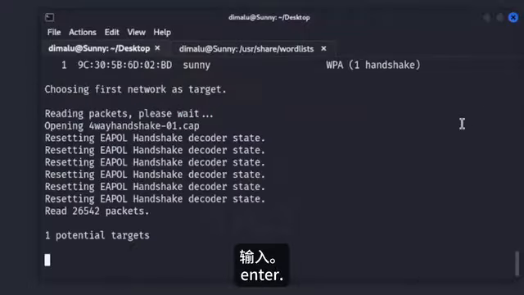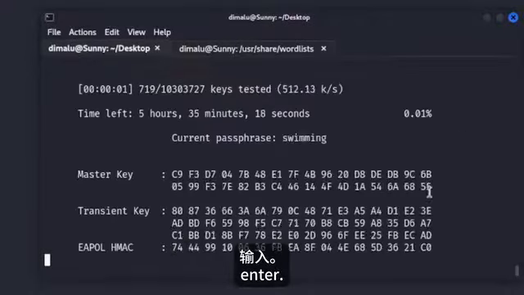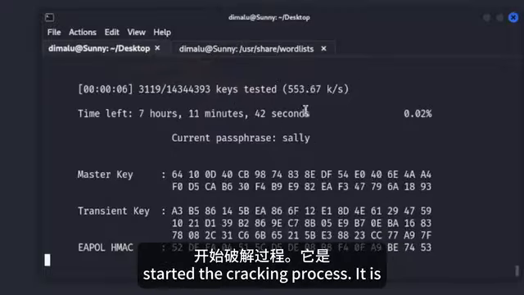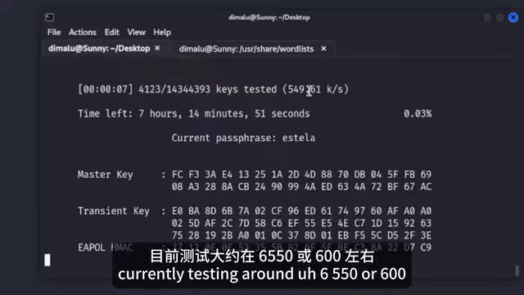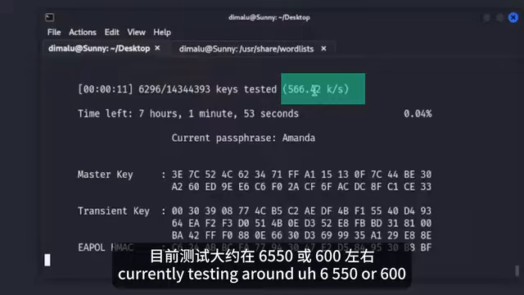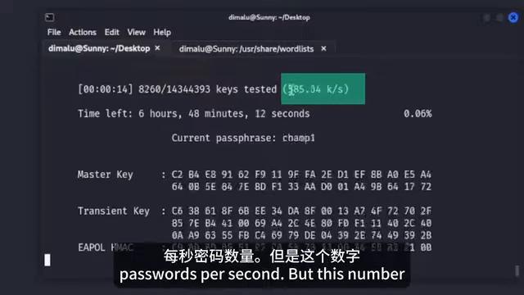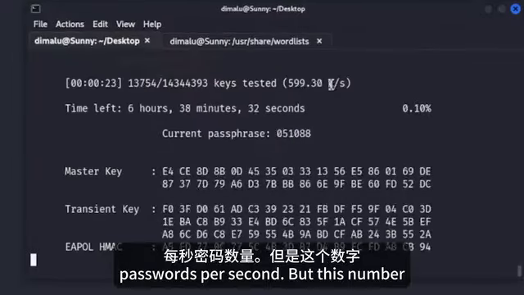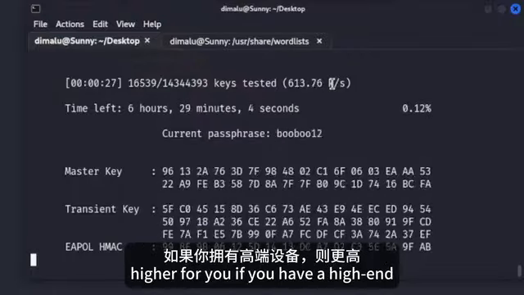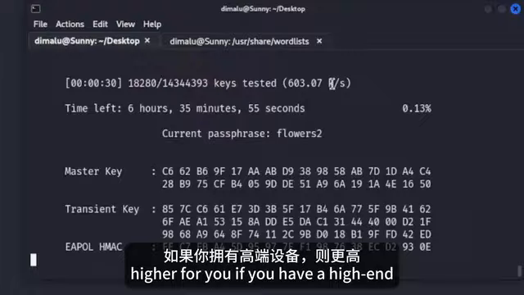Now press enter. As you can see, guys, aircrack has started the cracking process. It is currently testing around 550 or 600 passwords per second, but this number can be significantly higher for you if you have a high-end computer.